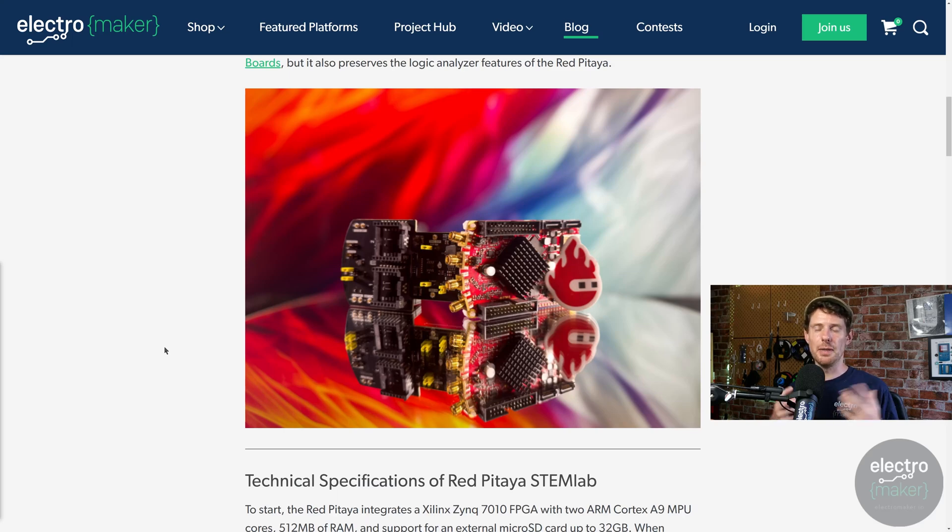If you're more like me — someone who has maybe entered this hobby through a side entrance and hacked together knowledge from random bits of code — there is a Python API that allows you to almost entirely control Red Pitaya without getting into the weeds. This thing could work as pretty much any piece of test equipment on your desk. Red Pitaya kits start at around $500 and go up to just over a thousand, which is incredibly good value. You get what you pay for — something extensible and really well designed.